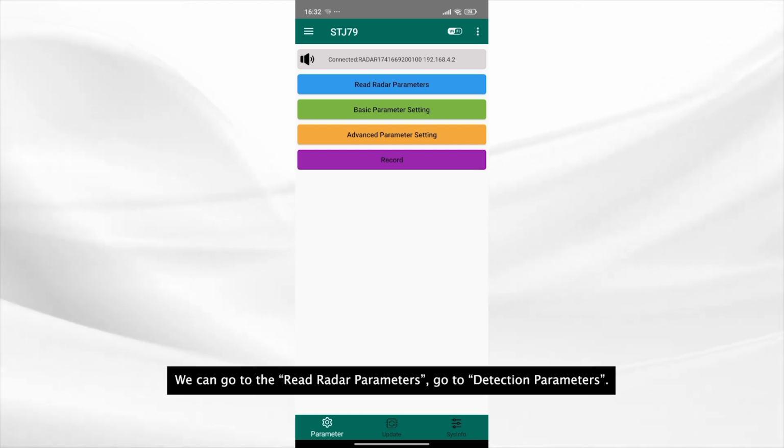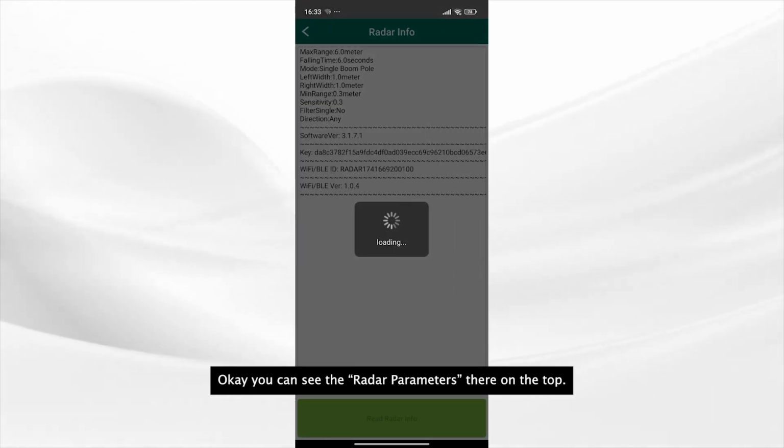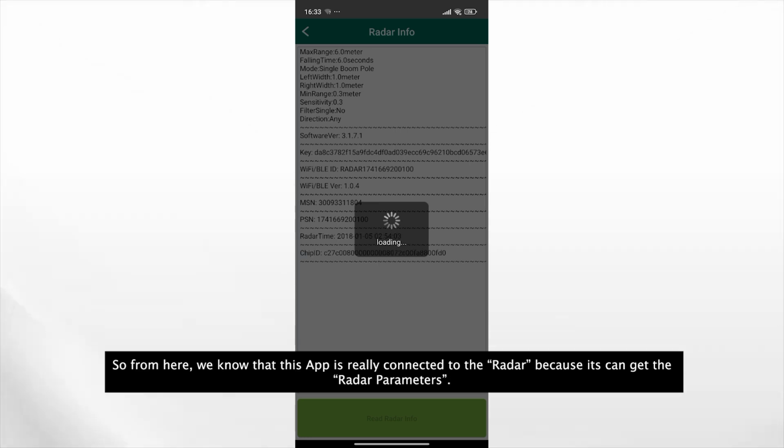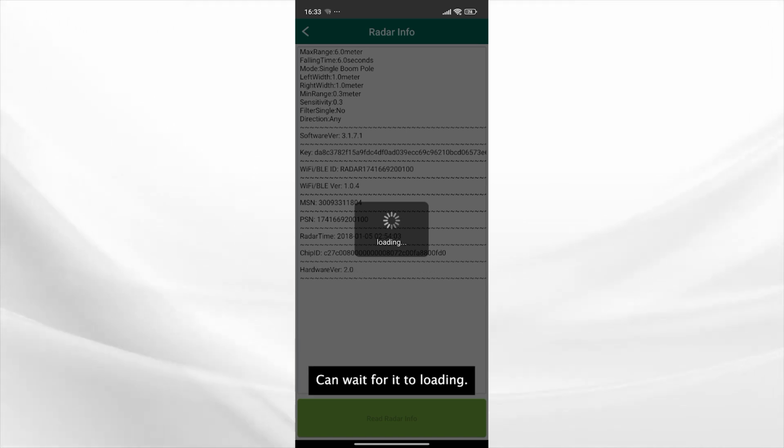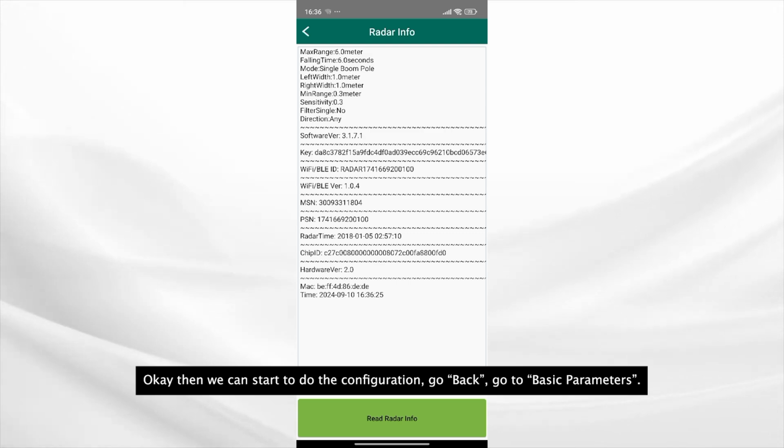We can go to read radar parameters, detection parameters. Okay, you can see the radar's parameters there on the top. So from here we know that this app is really connected to the radar because it can get the radar parameters. Okay, wait for it to load. Okay, it's done. Then we can start to do the configuration.